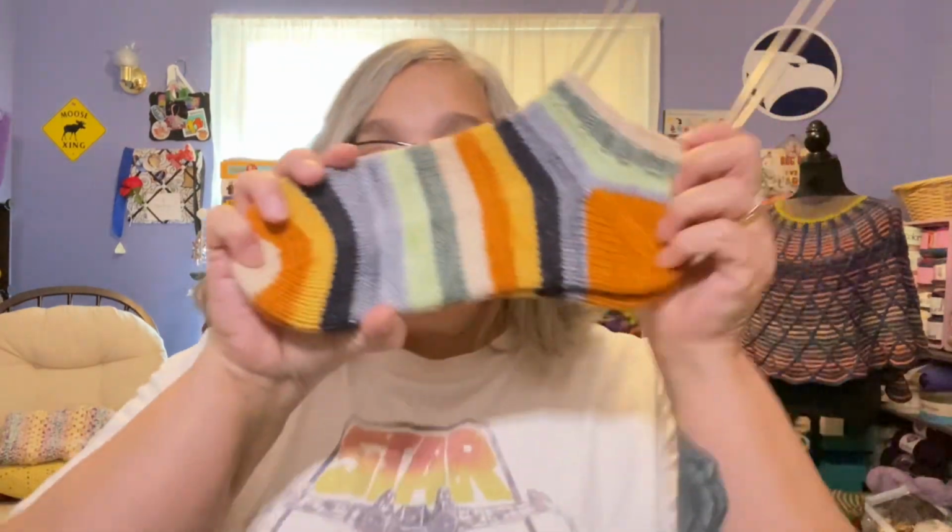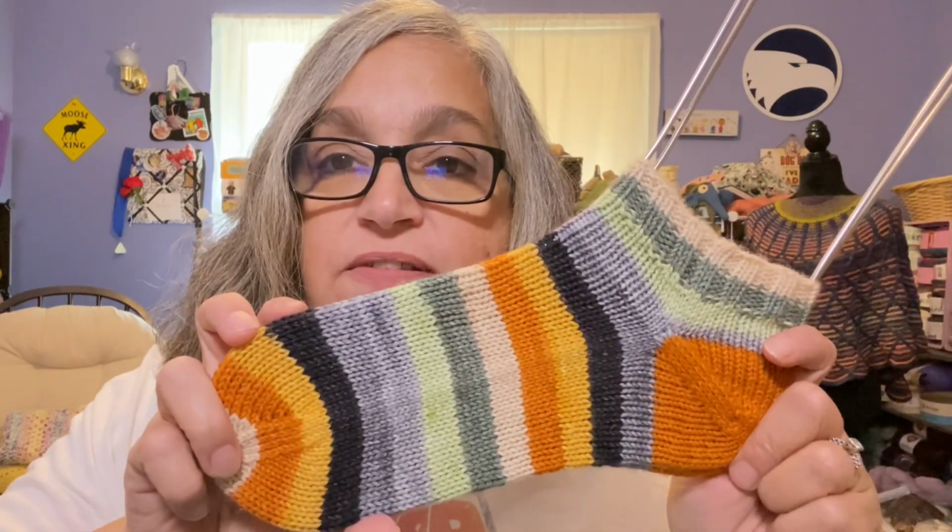And the yarn is 75/25 superwash merino nylon, 245 yards, 100 grams, and this is 20 grams. And that's it. Pumpkin Kisses and Harvest Wishes. So here they are. I love them. I love the colors. So that is my first finished object.